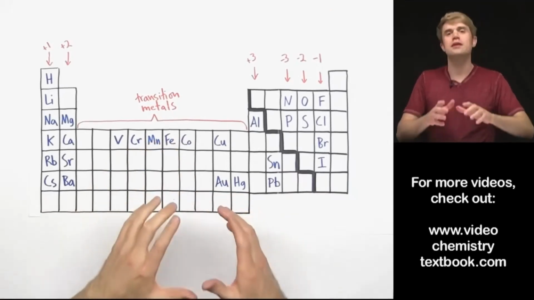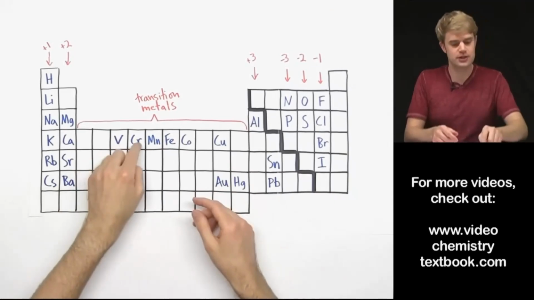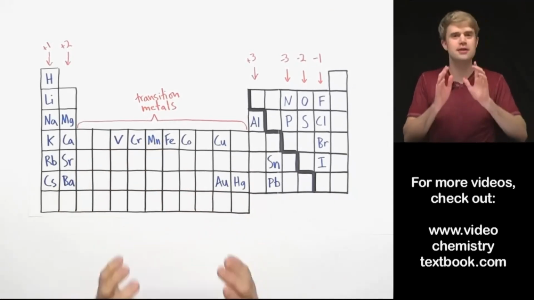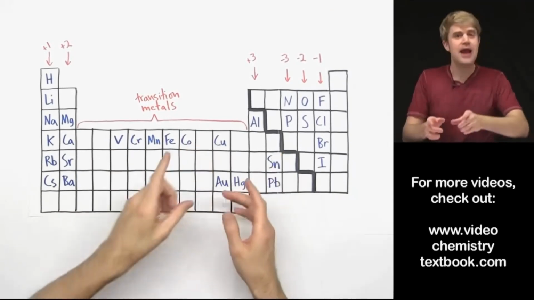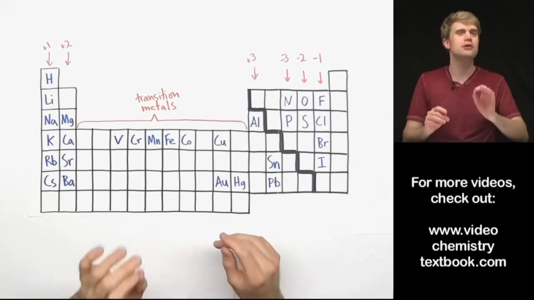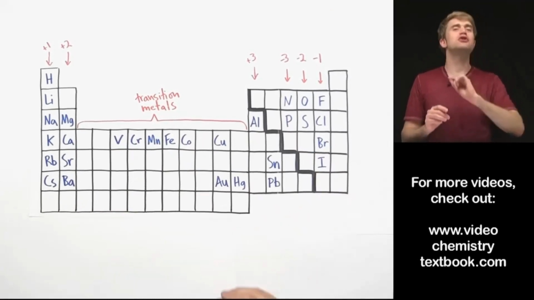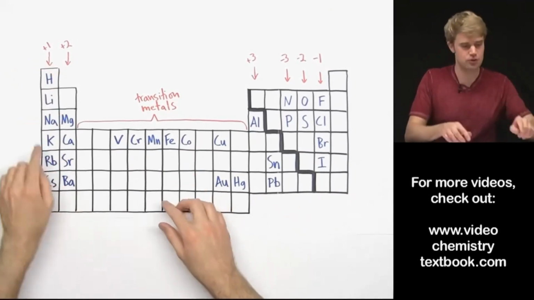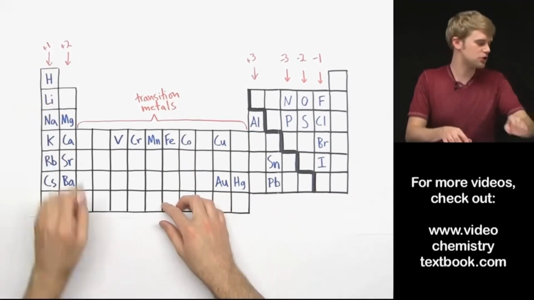This is the reason why. Many of the transition metal elements are able to make more than one type of ion. And each one of these types of ions has a different charge. Let me show you what I mean by this. Let's start by taking an example that's not a transition metal. We'll take lithium in this column here.